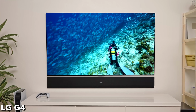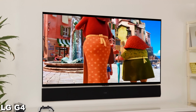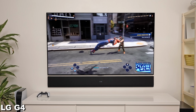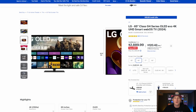This TV is awesome. There's really nothing to complain about. If you're going to wall mount a TV, this is literally the best TV on the planet. It's so bright. It's fantastic with upscaling. It's fantastic for high definition, HDR stuff, gaming. Just amazing. I mean, my son plays video games on this thing all the time. I have nothing to complain about it, so it's very tough for me to give you a whole lot more than that.